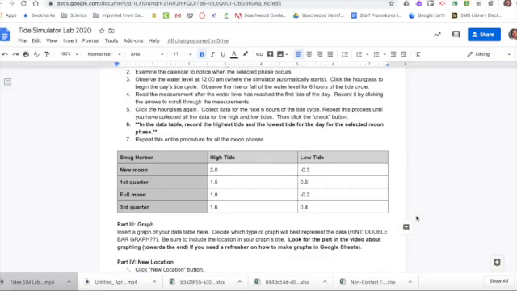So for this review of making a graph out of Google Sheets, I am going to assume that you've already collected data here. Okay, now this data is not the actual data, so don't use this for yours. I just kind of put some numbers in here. Okay, the whole point of this is to show how to do the graphing, not to give you the answers for the lab. So remember, for graphing, we go ahead.